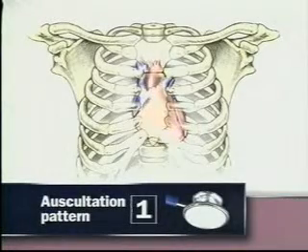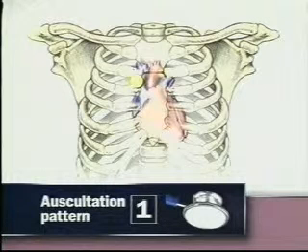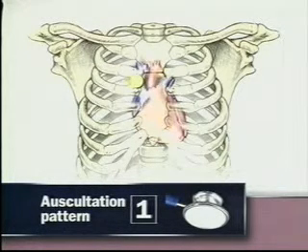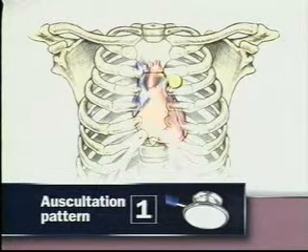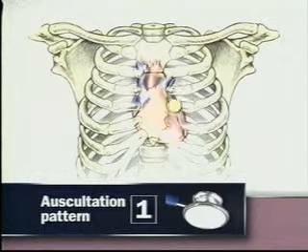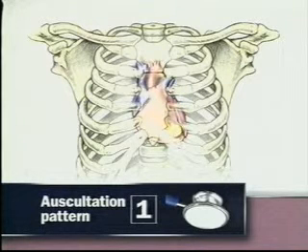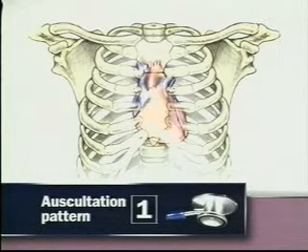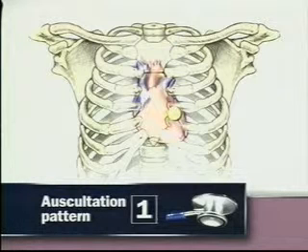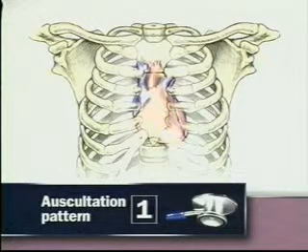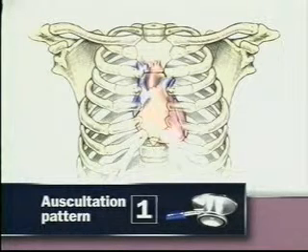For auscultation of the heart, you may choose between 2 sequences. In the first, start with the diaphragm of the stethoscope and progress from the right second interspace to the left second interspace and down the left sternal border to the apex. Then, with the bell of the stethoscope, listen again at the mitral and tricuspid areas. Starting in the right second interspace helps orient you to the cardiac cycle.